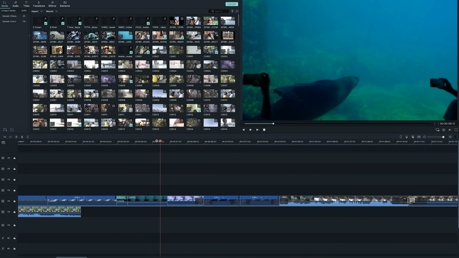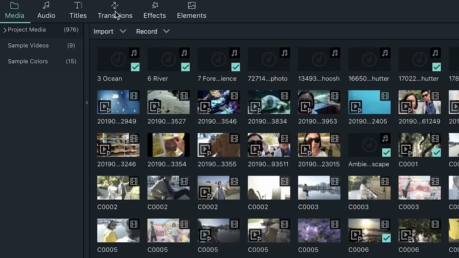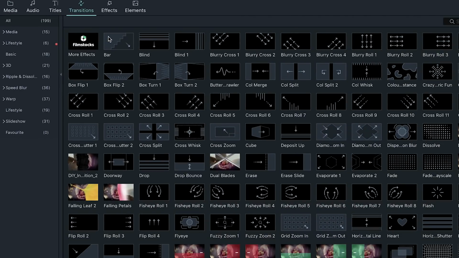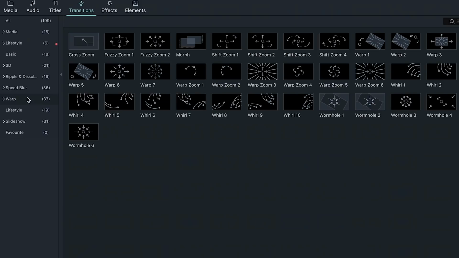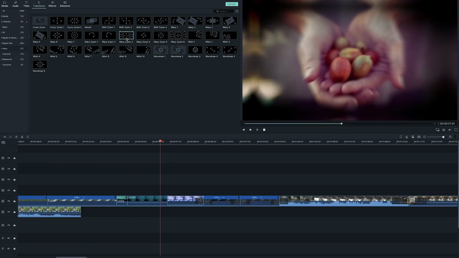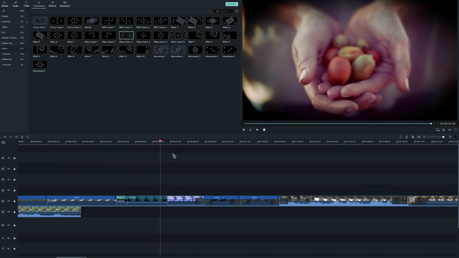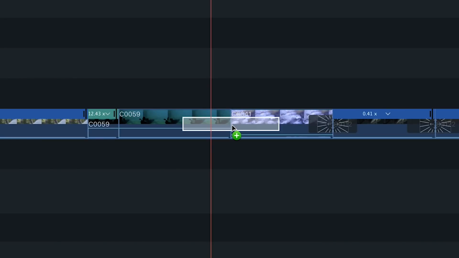To add a transition, it's very easy. Just go up to the Transition tab and take a look at the wide variety of transitions available to you. You can preview them by double-clicking and watching them in the preview window. To add one, just find which one you like and drag and drop it between two clips. Very easy, right? Although transitions are used between clips, our intention was also to use transitions to segment between scenes.